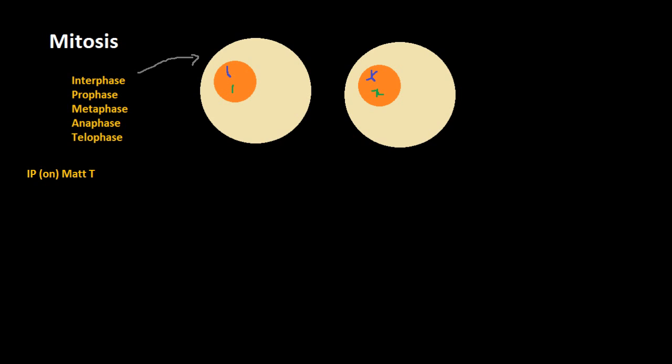So here's the before, before interphase, and after interphase. So here we have 23 chromosomes, just single chromosomes, and here we also have 23 chromosomes, but they are composed of 2 chromatids, identical chromatids. It took this and directly copied it right here. It took this and directly copied it right here, 23 times over. So that's interphase. Now let's go to prophase.